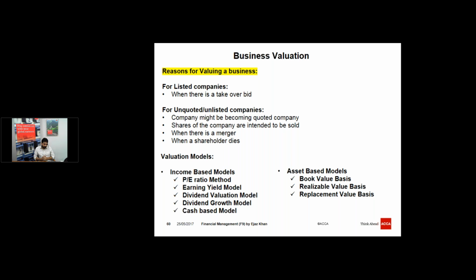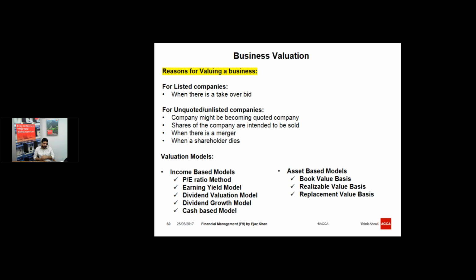Well, for listed companies, you all know that listed companies are the companies whose shares are being traded in the stock market. And since their shares are being traded in the stock market, they will already have a price of their share, and all you have to do is to pick the share price and multiply it with their outstanding shares to get the total value of the company. That's not difficult to do, but still we want to value listed companies in some other ways. And why do we need to, if we already have a value of a listed company, calculate the value of a listed company?